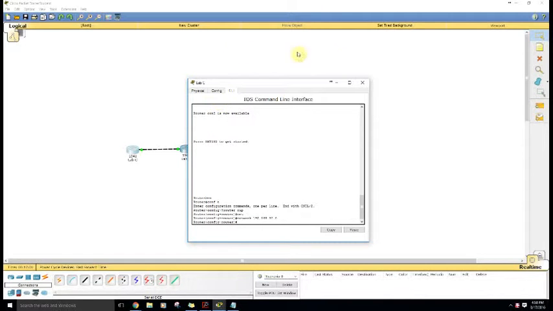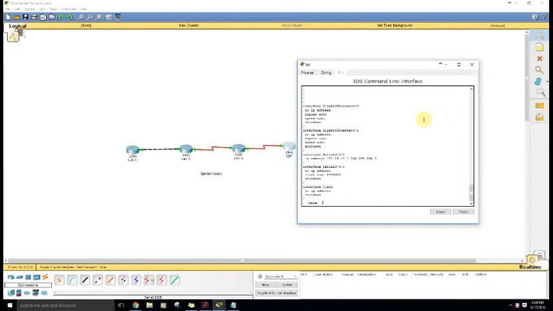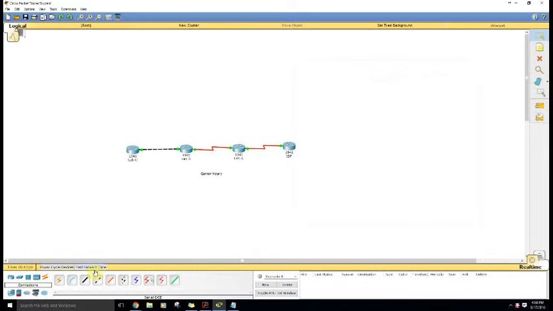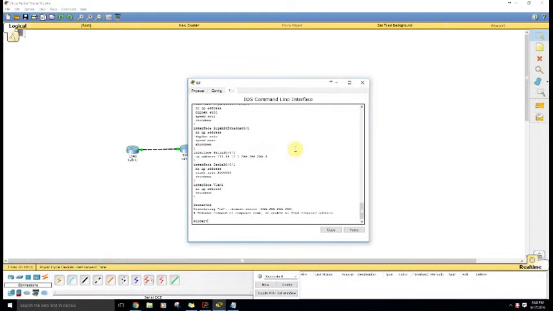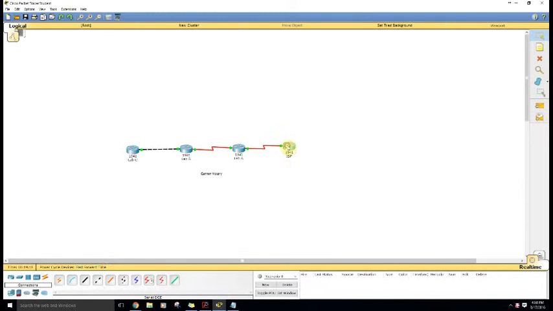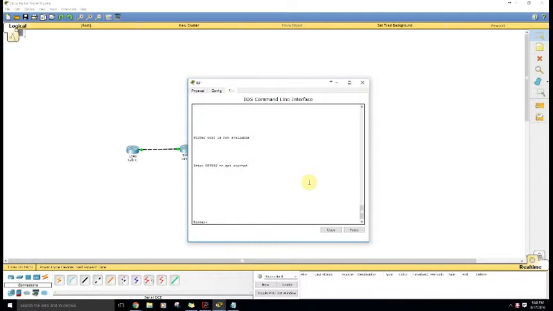Alright, so now on our ISP, oops, didn't put the E in. There we go. Now on our ISP, conft, and we want to put in router rip, network 192.168.30.0.